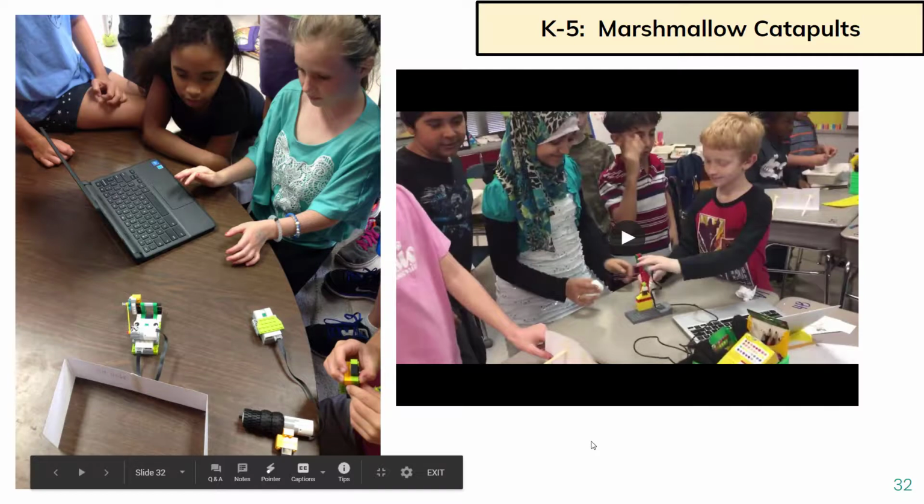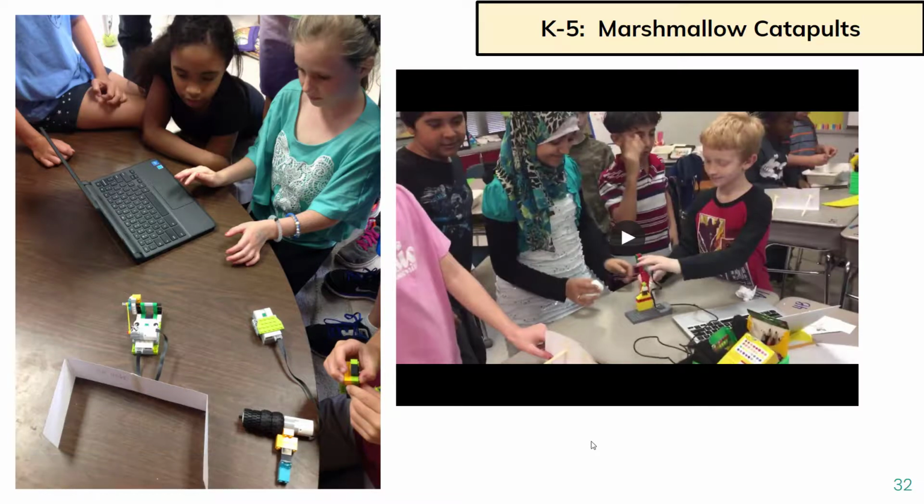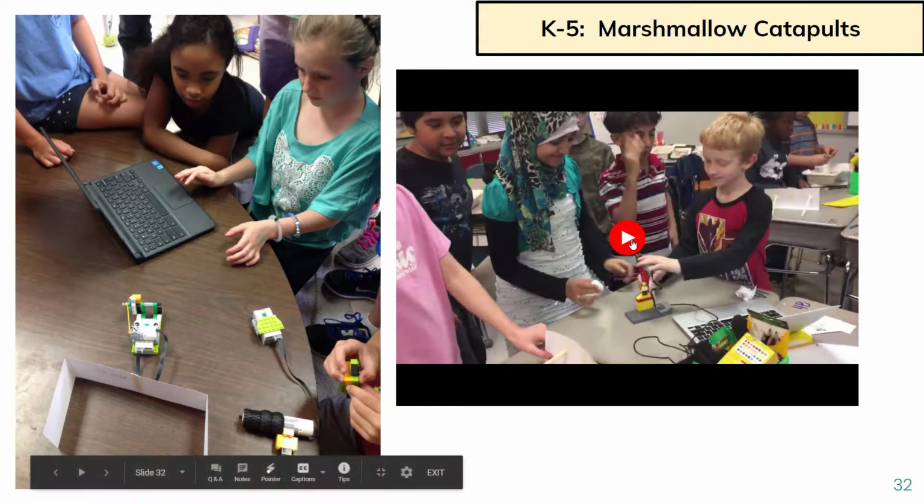This is another one that we use Lego WeDo Robotics for. So WeDo Robotics are great tools. You can build lots of different simple machines. And this one are some marshmallow catapults. And so using Lego WeDo to not only build out the catapult, but also the different levers and the power and the speed and getting that just right, and also the programming abilities to be able to program these robots to work their catapult as well as they can.